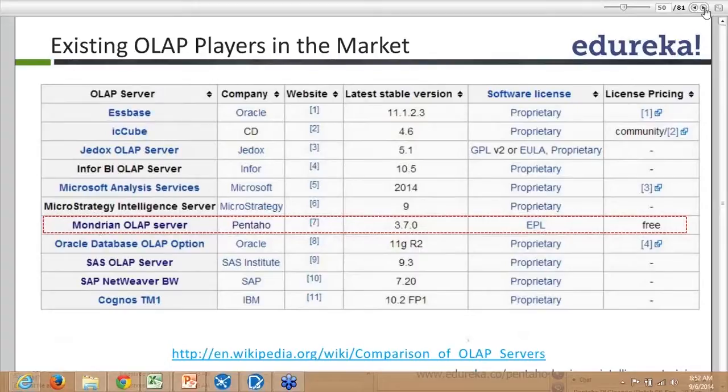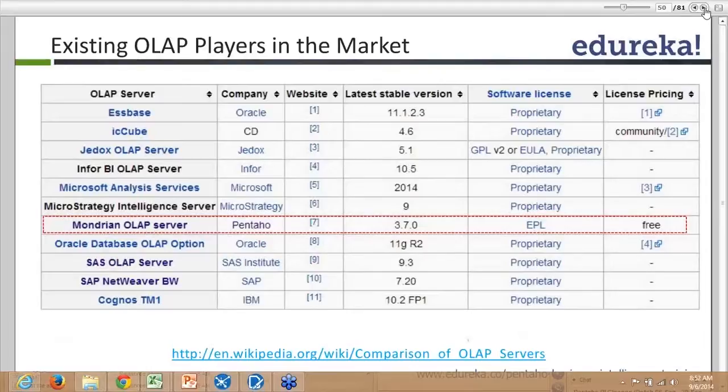Open source OLAP server written in pure Java. As I said in the beginning also, this Mondrian is on the Java platform. Supports MDX, the multi-dimensional expression query language. It's almost similar to your SQL, but MDX is specifically for OLAP querying.